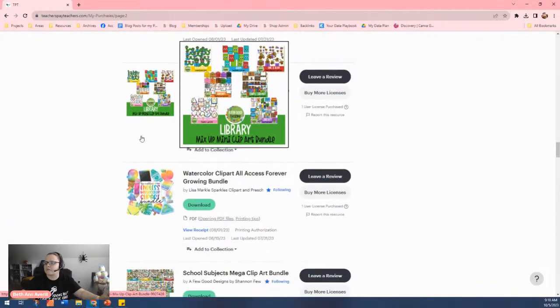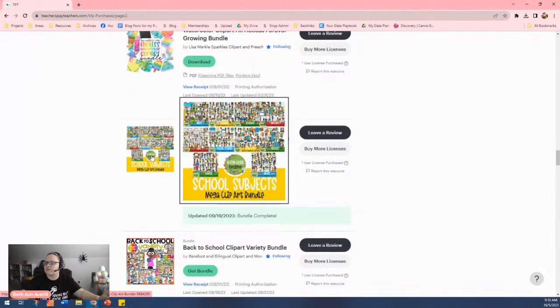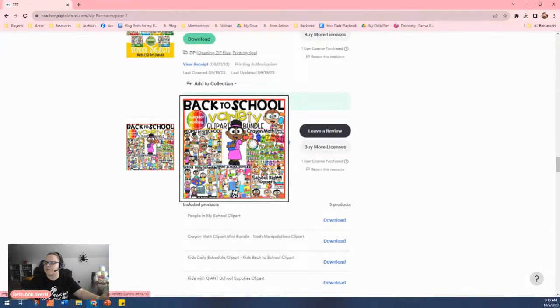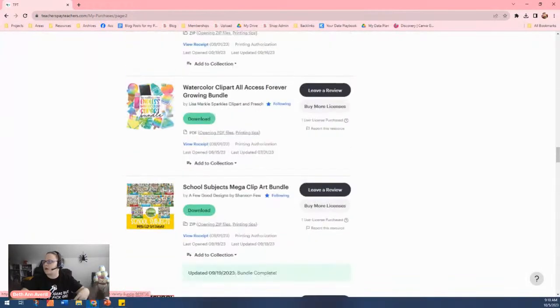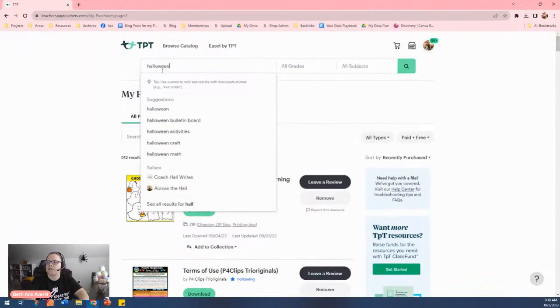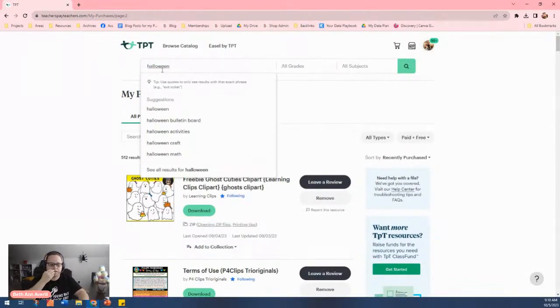Library mix up. We could do a, no, Beth, we can't do a read the room. Goodness gracious. We're always doing read the rooms. Okay. How about we go back up here and we just type in Halloween and see what is going on. I'm really sorry. I'm just not feeling it. We could do a writing craft. That would be cute. But we always do that, Beth. Trying to find something that I have not done a gazillion times for you guys.